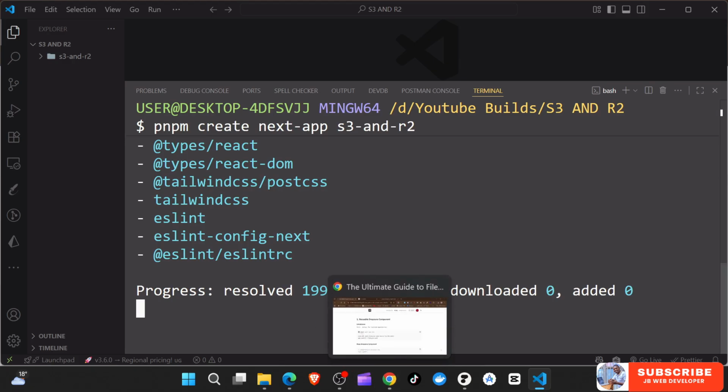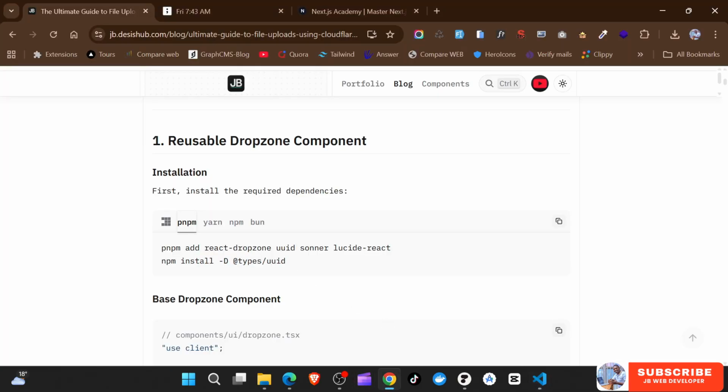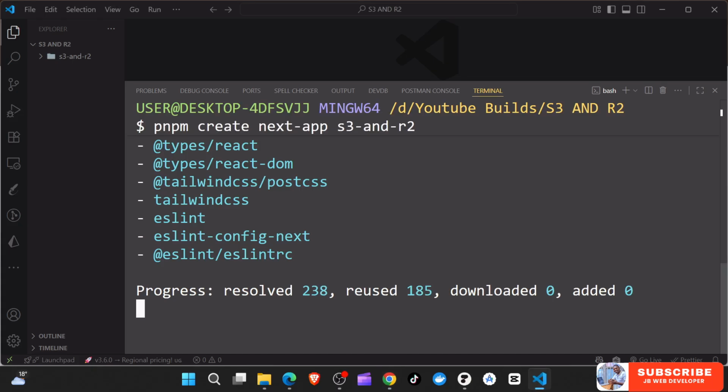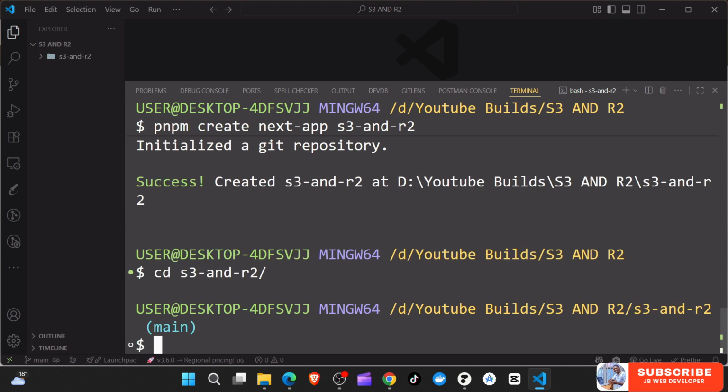And then I'm going to go ahead and install shadcn before I proceed to install the other dependencies. Our project is done. I'm going to cd into this project, which is S3, and open it in this window.